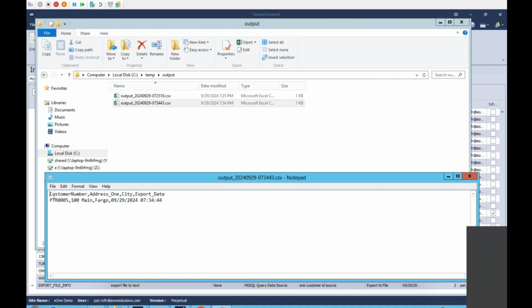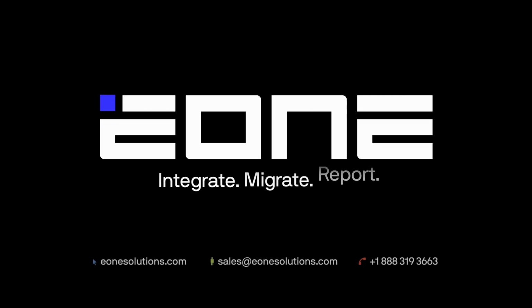Look at this new one that we just did. We can see that it had customer number spelled out, address 1 with the underscore, city was still city, and export date had the underscore in between it. So it did change the names. It set them as we did set them on the output, and so we don't have to write code anymore. You still could, but this is one of the good things that we could add to SmartConnect, so you don't have to add additional coding to get additional functionality.